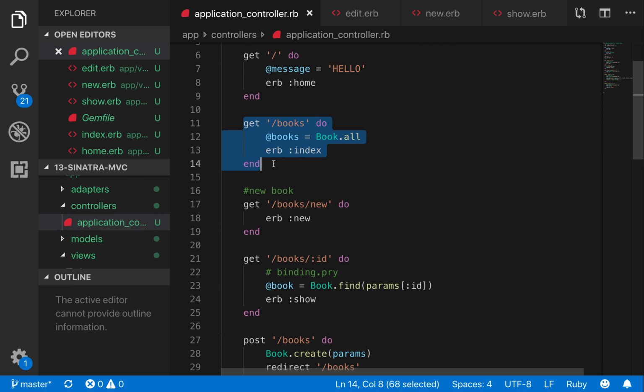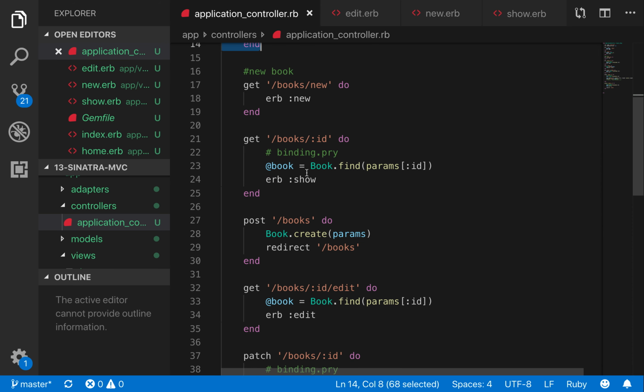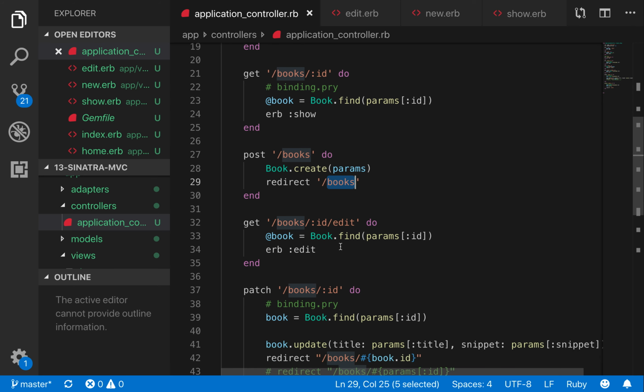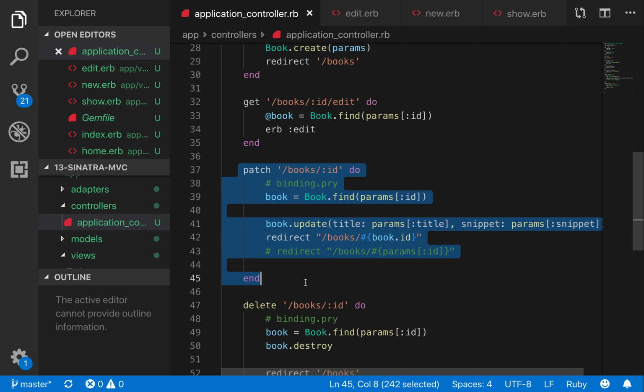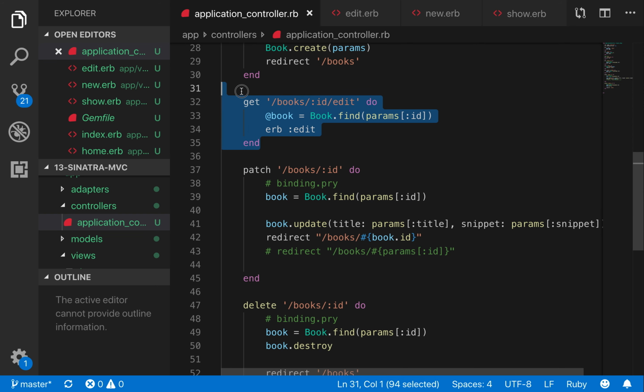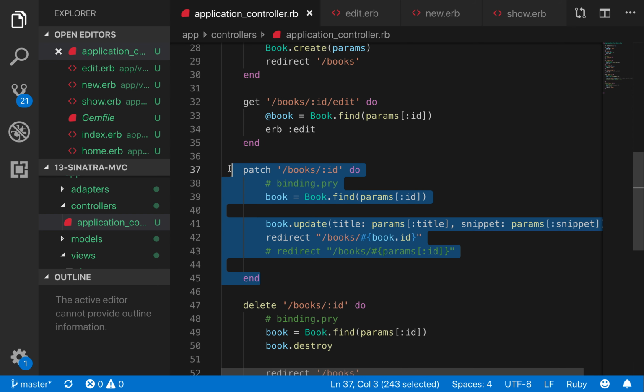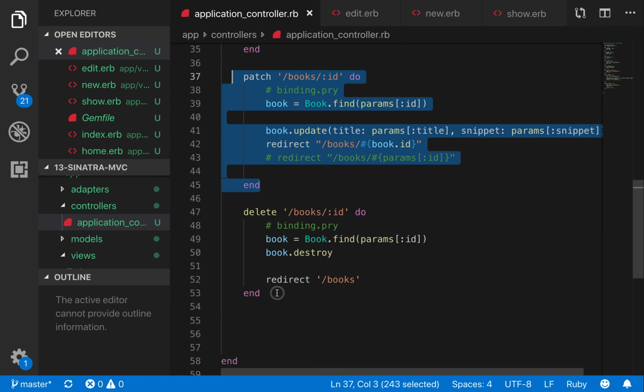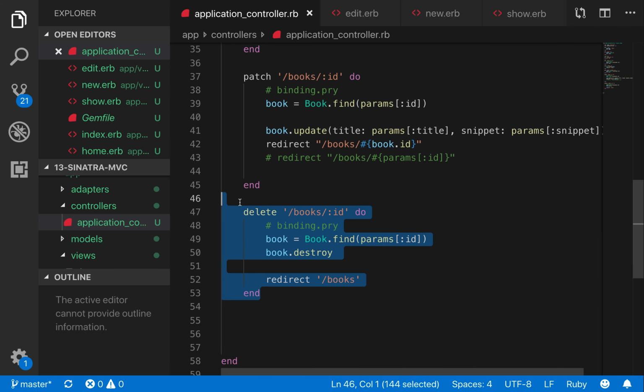Then books. Showing all the books, we created the index page. Show a particular book, we created the show page. Creating a new book, we created a new page with the get route. And then that new page is hitting the post route to create a new book. Then we are editing the book, but for editing, we need to display to the user the book. That's why we are giving the view to edit the book. Then we are editing all the information about the book. And at the end, we are deleting the book. So a CRUD application with all the routes. Okay.